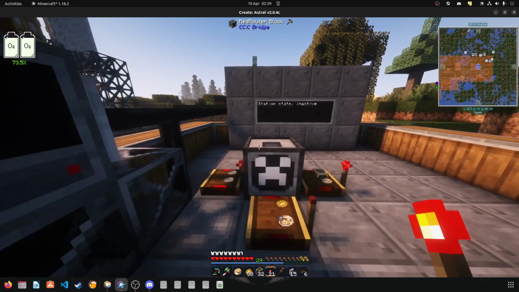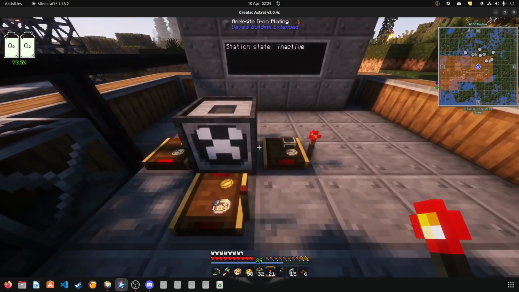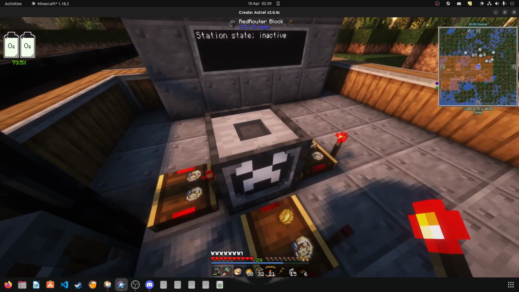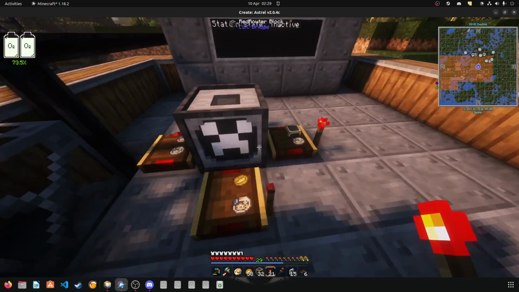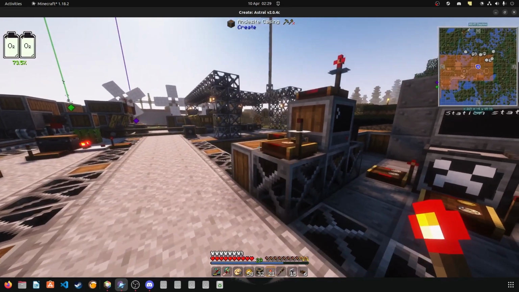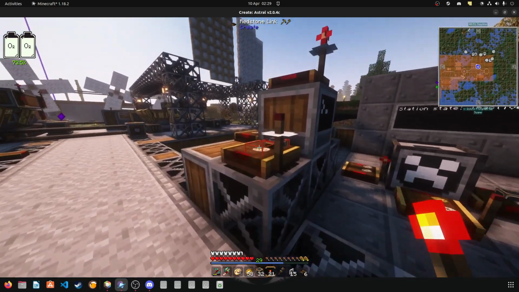And that's because, at least in Create Astral, I don't know if there's an updated version of CCC Bridge that fixed this bug, but the red router blocks do not generate redstone events whenever they receive a signal, which they're supposed to. The way I designed the program, it expects events.